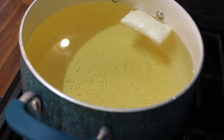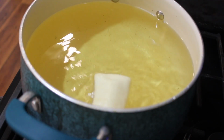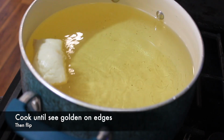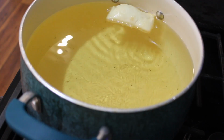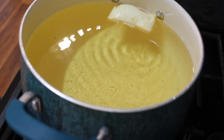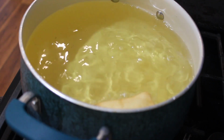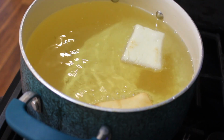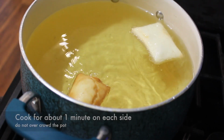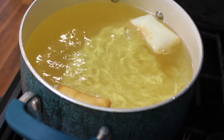Do not overcrowd your pot. I did like 2, maybe 3 at a time, depending on the size, but this is just my tester. And you guys are actually seeing me fry the first one. This was my test run of everything, and this was actually it. And they turned out freaking perfect. You don't want to turn them as much. That's something that I did realize. But once you start to see the edges and around get golden, you want to flip them. And honestly, I think they were only in here each side maybe a minute, probably less than that. And yeah, this worked out perfect.